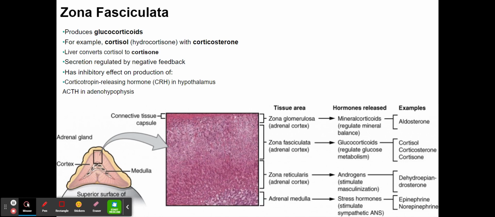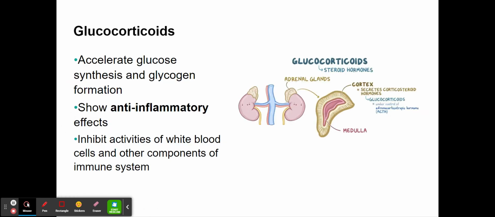The cells of the zona fasciculata form individual cords composed of stacks of cells. Adjacent cords are separated by flattened blood vessels, or sinusoids, with fenestrated walls. Stimulated by ACTH from the anterior lobe of the pituitary gland, the zona fasciculata secretes primarily cortisol, also called hydrocortisone, along with smaller amounts of the related steroid, corticosterone. The liver converts some of the circulating cortisol to cortisone, another active glucocorticoid.